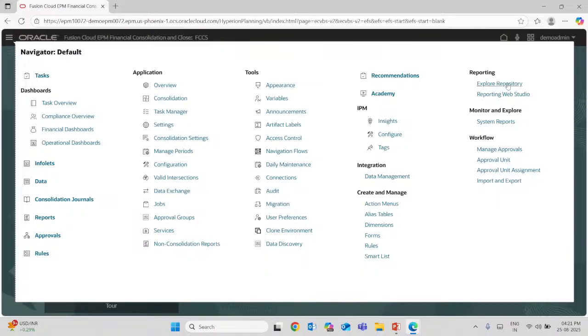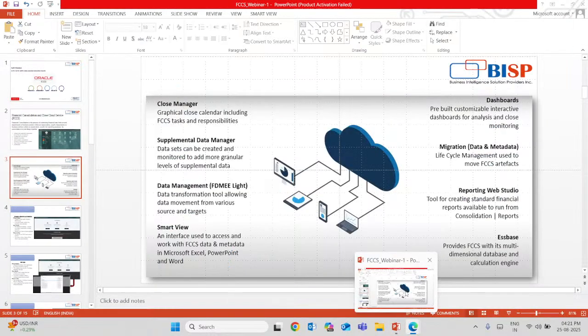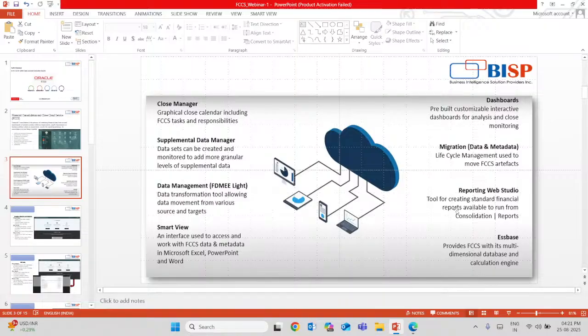If I talk about the web reporting studio, these are the tools for creating standard financial reports, available to run from consolidation reports. I have used a few terms like FCCS and Essbase. Essbase provides FCCS with its multi-dimensional database and calculation engines. So this is about FCCS.